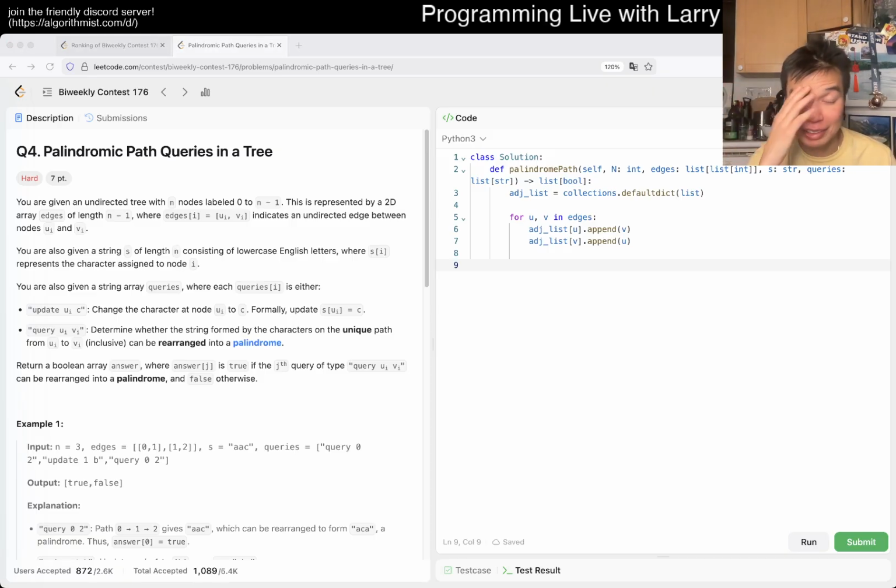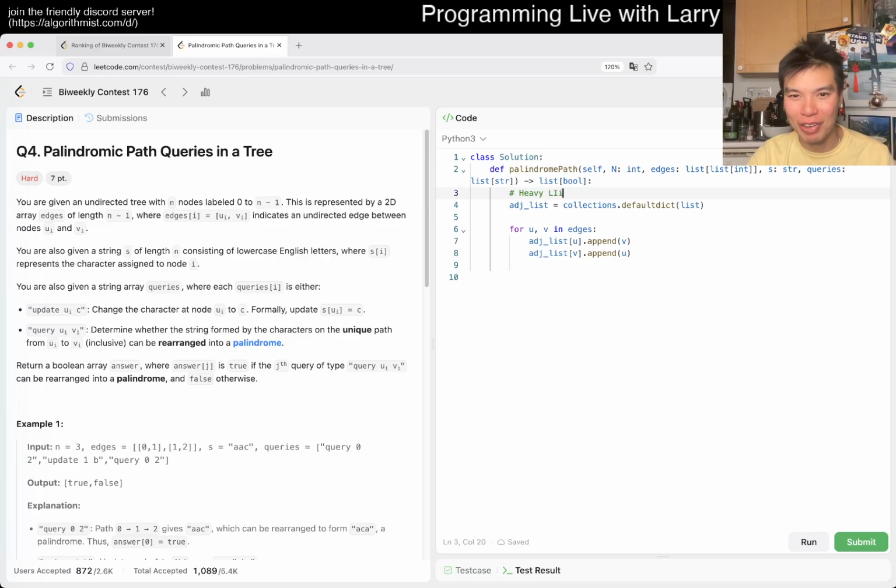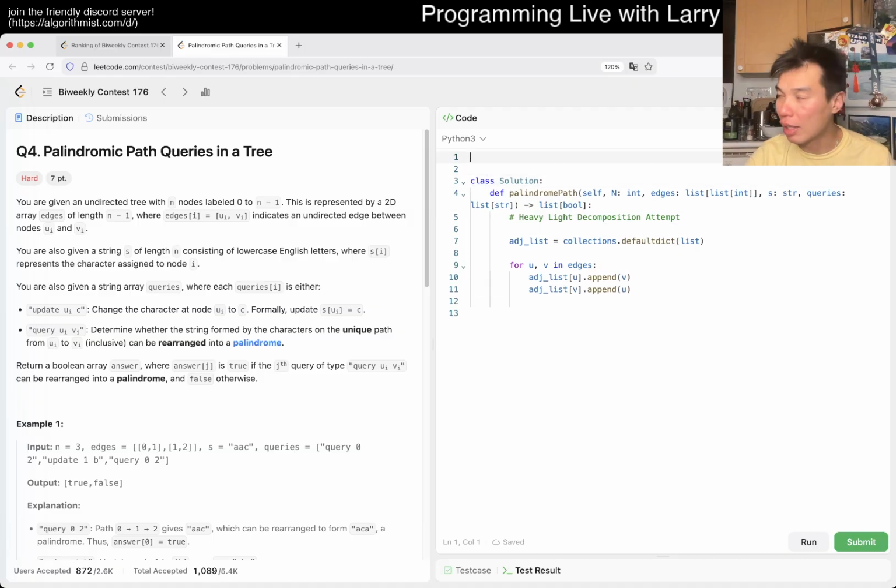In case you're still watching, this is me trying to live learn HLD, heavy light decomp, right? So bear with me. I'm no longer caring about the contest time, which is the beauty of doing these virtually. The code may be a little bit messy, as we saw, but okay. It's funny because we were talking about linked list. That was the piece I was missing, because I know how to solve it for a linked list. I figured it out on my own. Apparently it's a standard thing, but I'm happy that I figured that out.